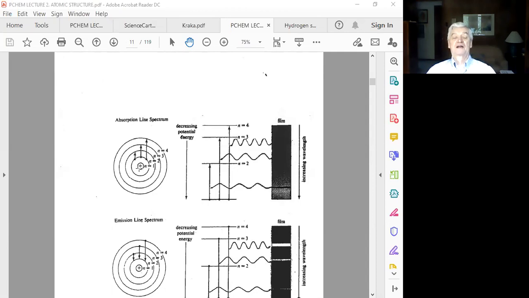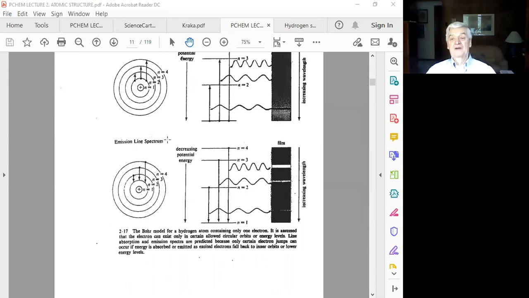If you have hydrogen atoms, you shine light into it. You can kick electrons from n=1 to 2, from 1 to 3, 1 to 4. You could go from 2 to 3, 2 to 4, and go up. The photographic plate that I showed you, kind of a poor man's facsimile here, would be transitions like this, going from 2 to 1, 3 to 1, 4 to 1, and also you could land at higher levels. So these are shown in the diagram here.